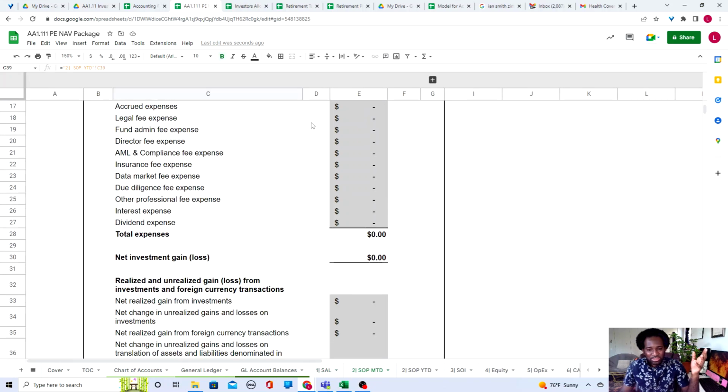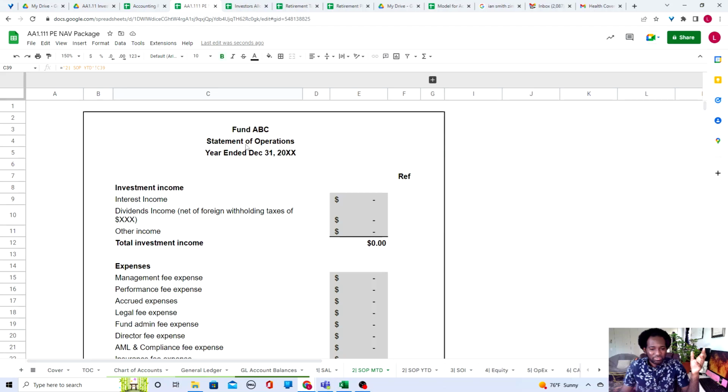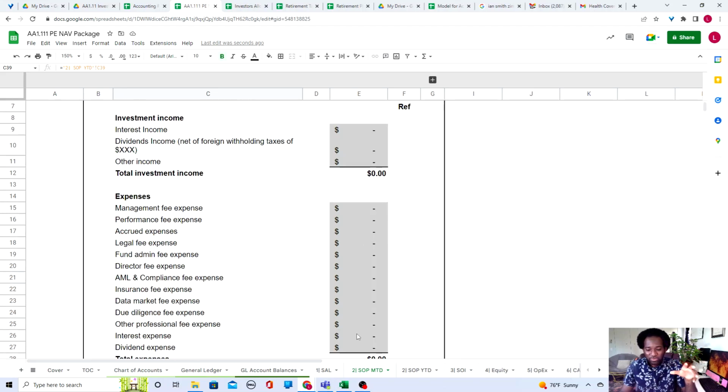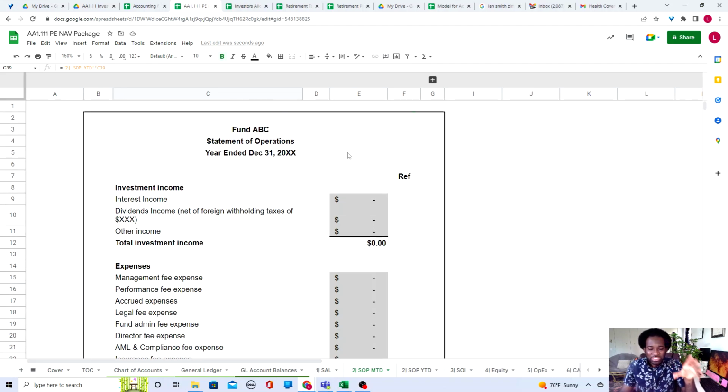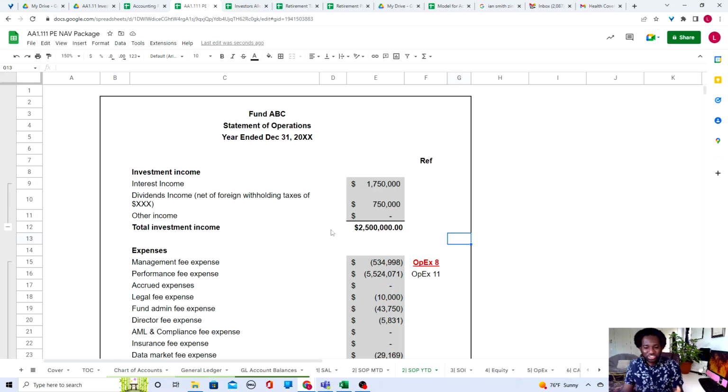For the statement of operations, I did not use the month to date throughout the course, but usually what we see in practice in industry is you will have the month to date statement of operations, and then the statement of operations year to date, which I used throughout the course for simplicity purposes.